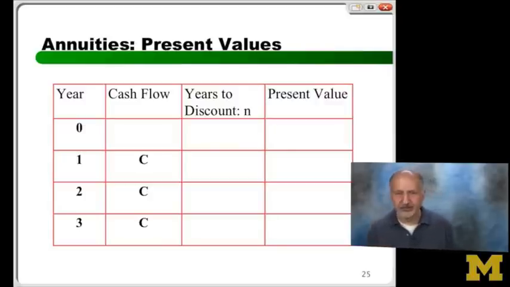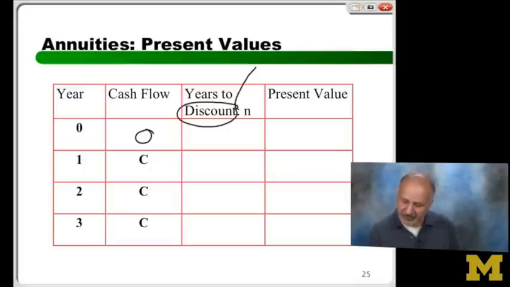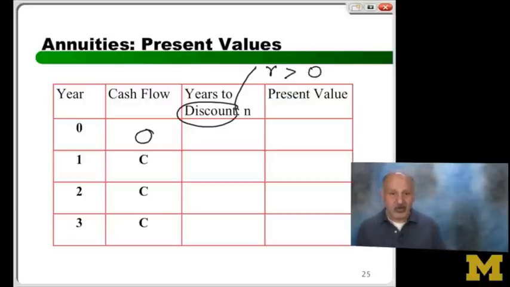Okay, so let's get started. The first cash flow at year zero is zero, and not because it's forced to be, it's convention. And in this case, remember, because it's present value, I'm standing today, I'm doing the opposite of future value. So I'm saying not years to the end, but years to discount. And the word discount is coming from a very simple reason, and the R is greater than zero. Because interest rates are positive, future value grows. But because interest rates are positive, the future is discounted when you bring it back today, right? So how much?